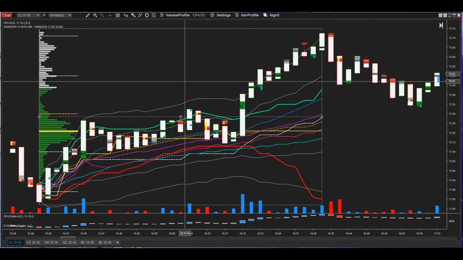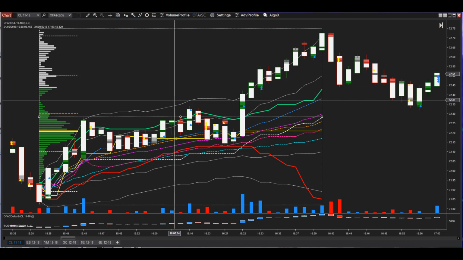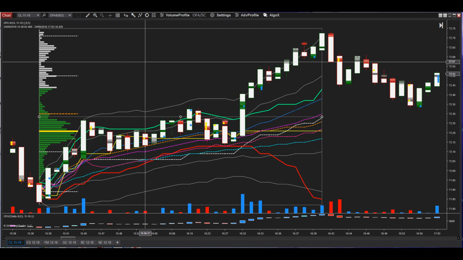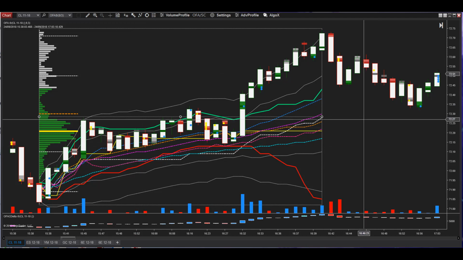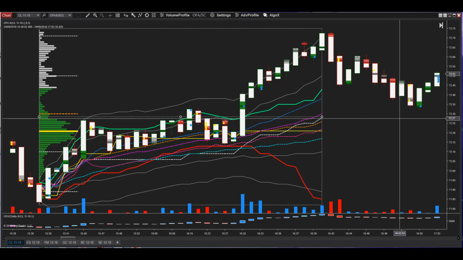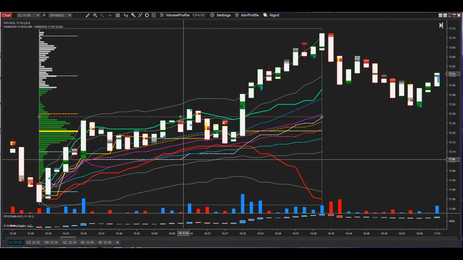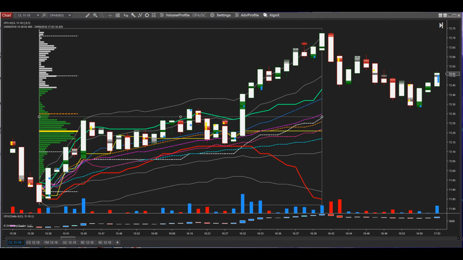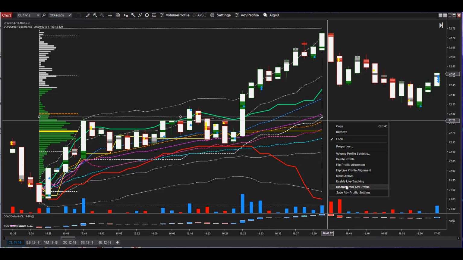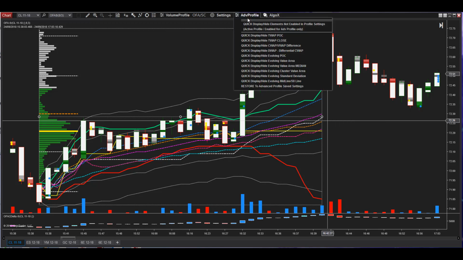This has been provided as some flexibility if you have multiple profiles. For example, decision point profiles, which are smaller profiles around a pivot area, typically you wouldn't want to see all this additional detail. So this enables us to have some control as to which of the profiles on our chart actually will display any of the new elements from the menu. So I'm going to remove again the value area.